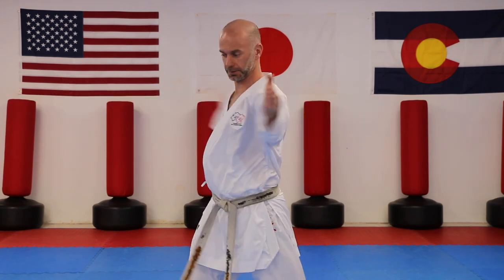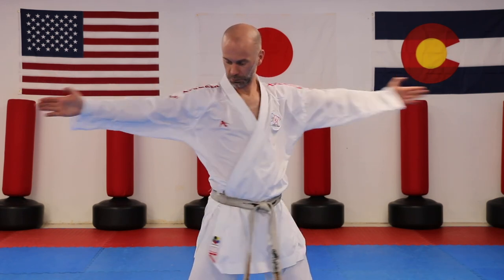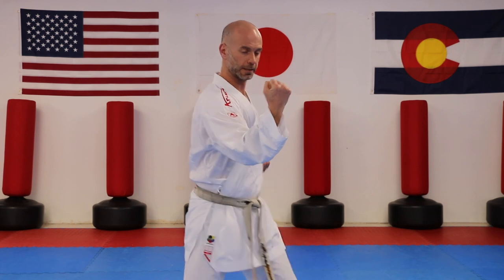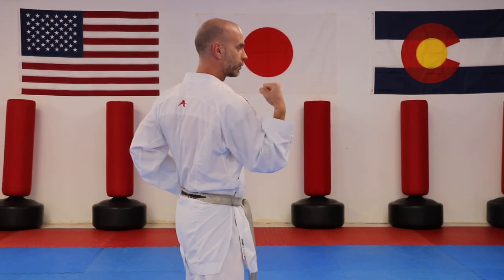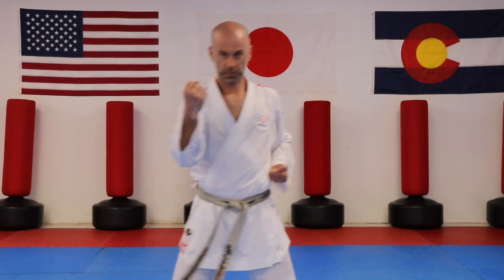Okay, so it's kind of like this. From this position, I turn to this position, and then back. See, I'm using my hips and shoulders a lot. Okay, so I'm here. The angle is 90 degrees, not too close, not way out too much, 90 degrees. Right angle.